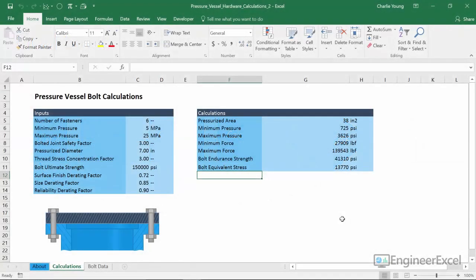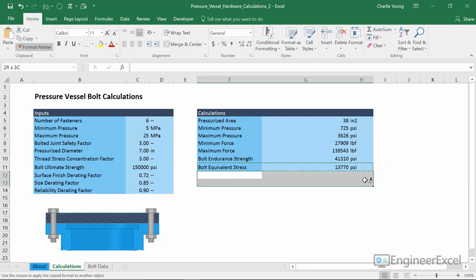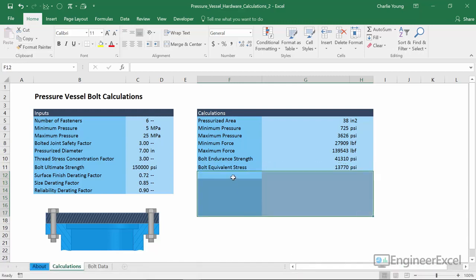Okay, so back in our spreadsheet again, the first thing we need to do is enter a space where we can put the guess value for the area. And this is going to be the total area. So I'll go ahead and copy this formatting down, and we're actually going to need to create 6 more entries here. We're going to create a guess value for the area, and then we're going to enter our 5 equations. So I'll just go ahead and enter or create 6 new rows here in our table of calculations.